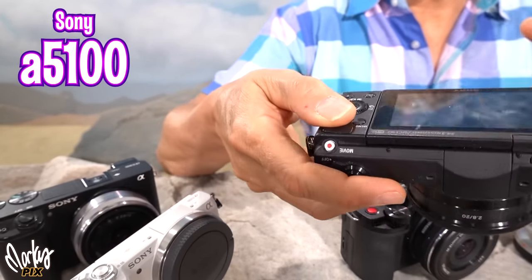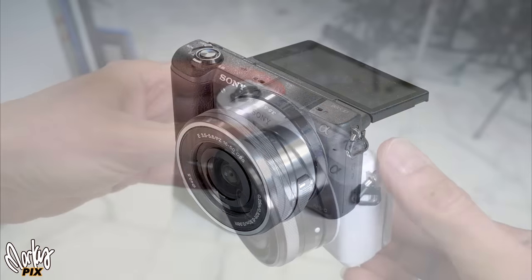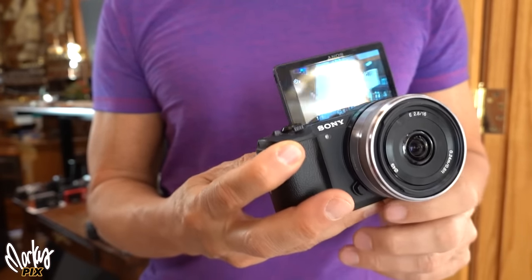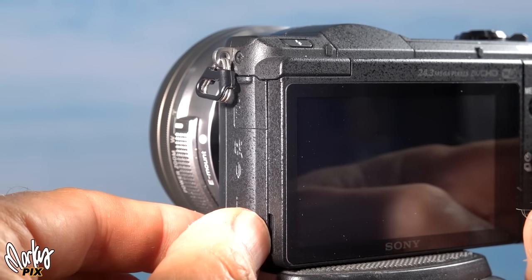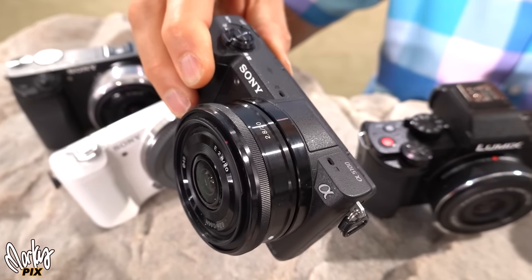Actually my favorite is this one — the Sony 5100. This is one of the first ones that started it all. Look how small this is — APS-C Sony. The footage is a little softer because it's an older codec. It doesn't have a viewfinder, hot shoe, stabilization, or mic input, but it's just so small and lovable. The flip-up screen is my favorite over the flip-out sideways screen. As APS-C cameras go, this thing is tiny — it's the smallest in the world with a Sony E-mount. The SD card slot is on the side, not underneath, which no other Sony APS-C camera has. That's a 20mm f2.8 on there — really, really nice.